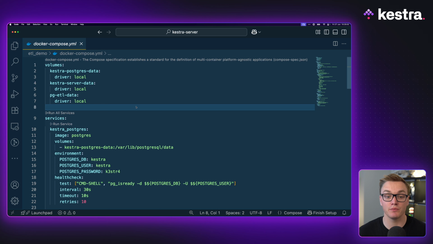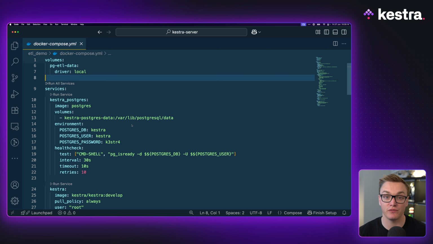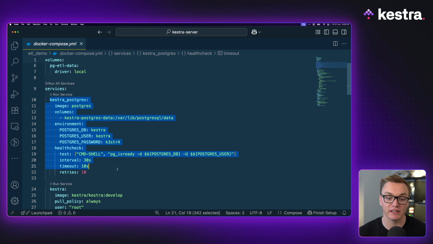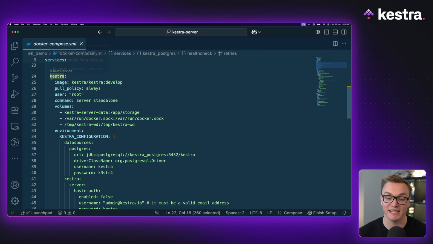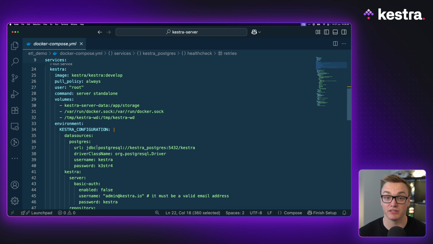To get started, we're going to need to set up some Docker containers that will run Kestra, but also the Postgres database that we're going to use a little bit later for storing our data in. So here I've got a Docker Compose file that's got 4 different containers. We've got a container here for the Kestra database, which is using the default template from GitHub. I'll have a link in the description. We've also got the Kestra configuration for the Kestra server. Again, this is from the template from GitHub.